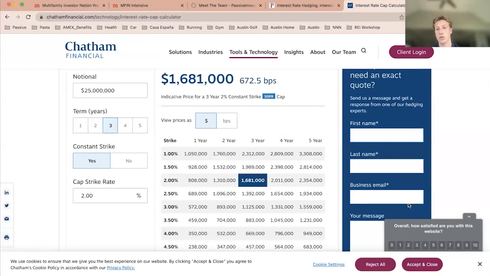So you can just start creating those connections, those conversations, just network, and they will give you quotes without any cost. It's their job. But you have to make sure that their quotes are accurate and they give you great advice as to which avenue is the best. Obviously they get paid through doing business with you, so you have to be careful with that. But for the most part, they're great people to work with, and they're most likely, if you're working on a nice asset, they'll do better than what you would do going to a bank.